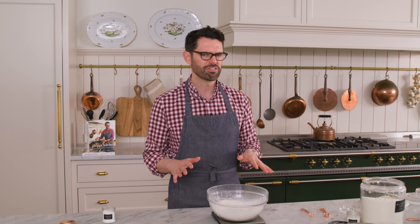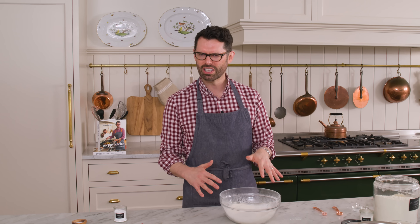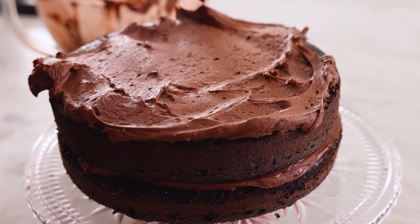If you wanted to use cake flour in this, by the way, you totally can — just use the same gram measurement. When my scale is done, I'm gonna give this a whisk. This cake is one of Brian's new favorites; he is a chocoholic, and it hits all your buttons, and the frosting is amazing too.